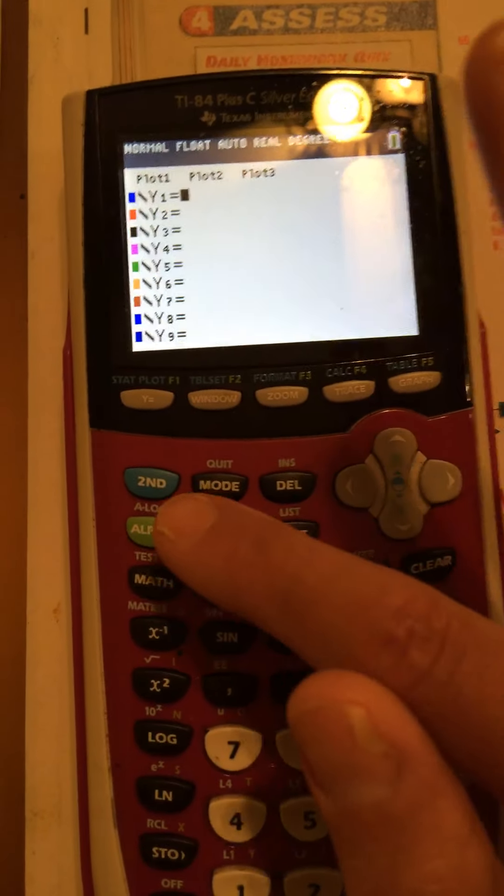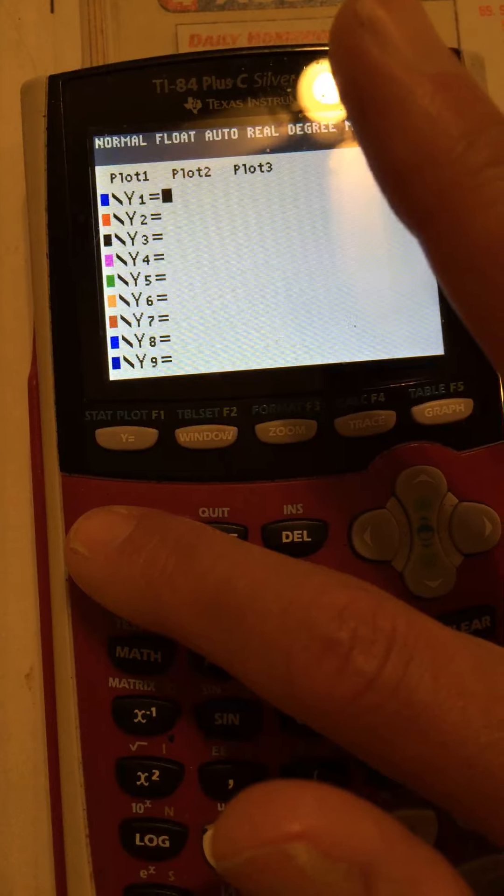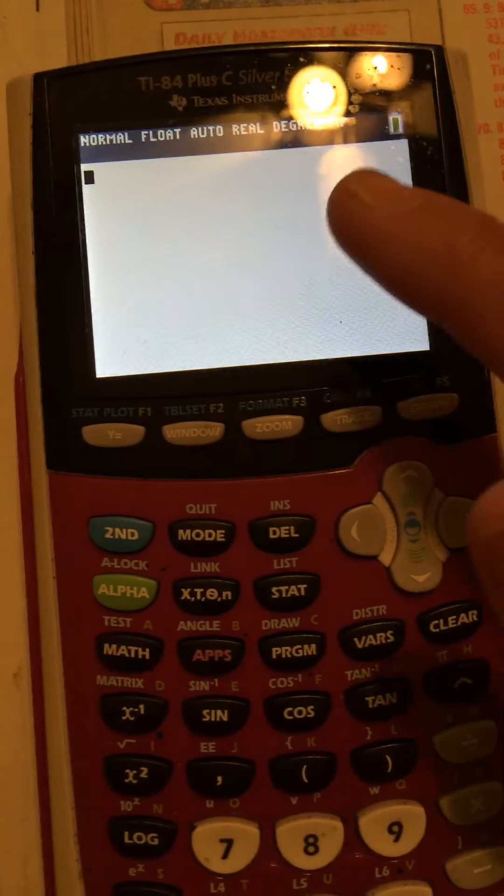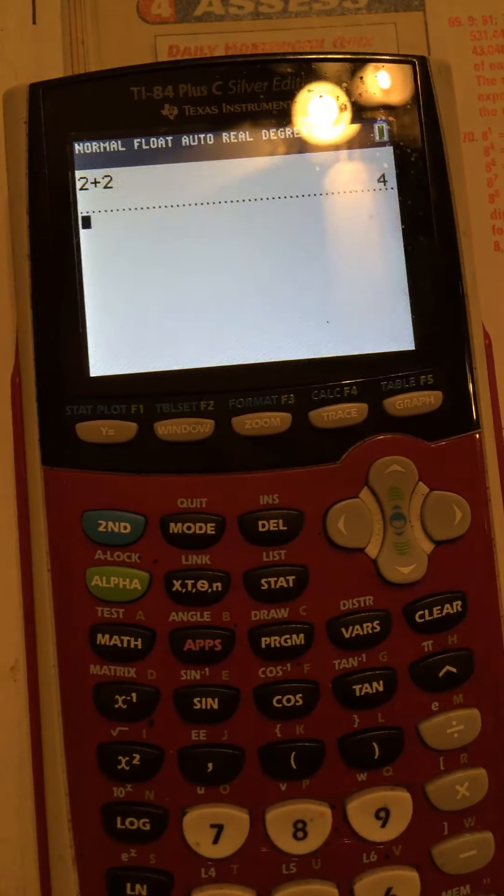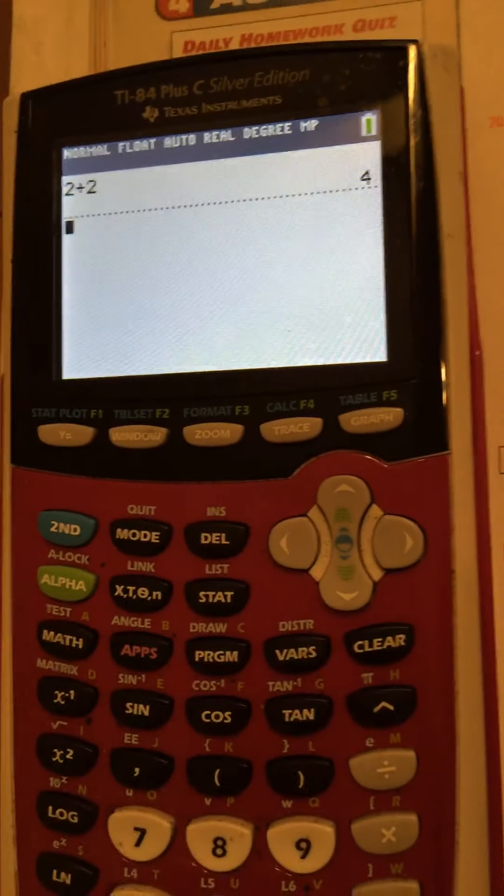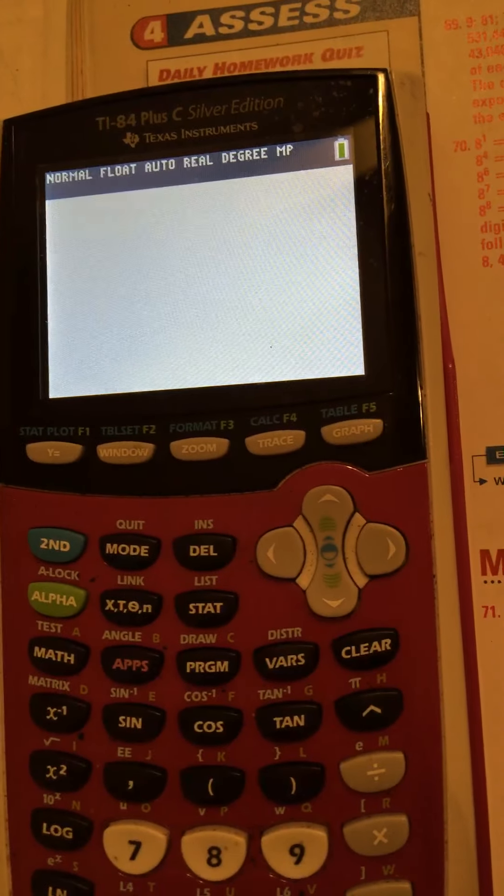Whenever you try to get back to someplace you can go second. Can you see what that says right there? Quit. So we're gonna say second quit and we're back to the regular math screen where you do things like 2 plus 2 is 4. Alright, we're getting a glare there. Let me move a little bit. There we go. Alright, so I'm gonna clear out what's in it with that clear button. Make it all neat looking.